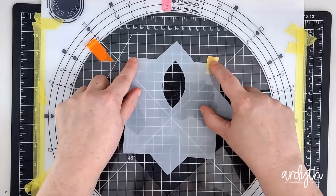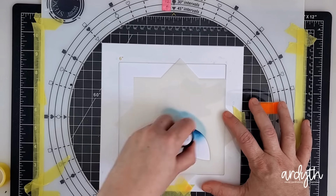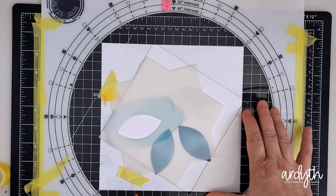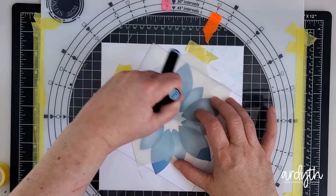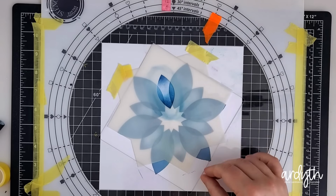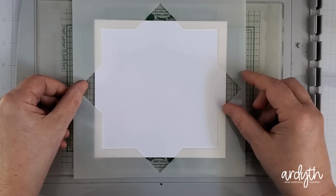And that means that I'm going to be building a flower where the petals don't all join up in the center. There's a space. So that's something you can't really do with the Stencil Builder. Or can you? You know I love a challenge, so stick around. For this one, I did a 6-petal flower, and then I offset the smaller petals to fill in the gaps between the larger ones. I ran out of time, and I didn't make a card with this one. Now let's see if I can do something similar with the Stencil Builder.